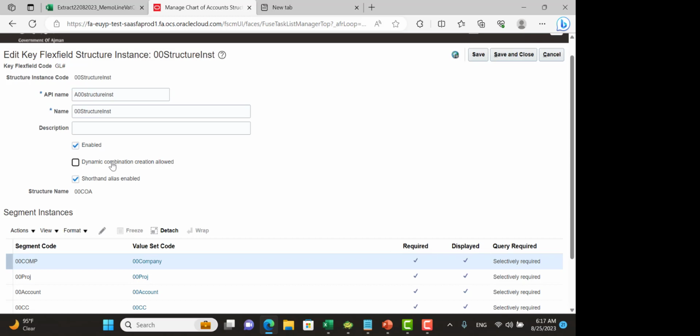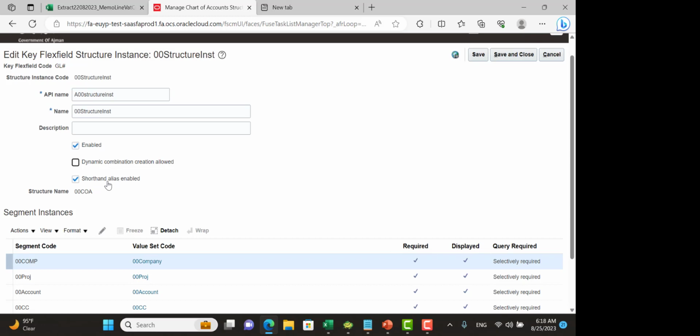If it's not on the code combination table, it is going to look at that dynamic combination setting. If that's not switched on, then you cannot use the combination until someone edits or adds it to the table. If it is switched on, it will come down further to look at your cross validation rules, and if it fails the rules, you are not able to use it. But if it does pass the rules, then it will go on and add that to the code combination table automatically. So the next time somebody uses that code combination, it will accept it straight away. So that's our dynamic insert, or dynamic combination creation allowed.